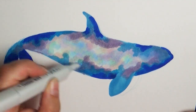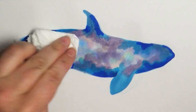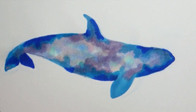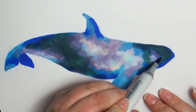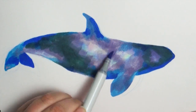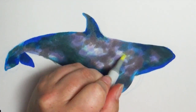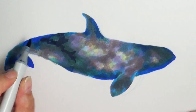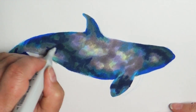And I did like the effect that I finally ended up with, but it wasn't exactly what I was hoping for. So I did go back in with some colored pencils and pull out some more highlights with that. So it's kind of turned into a bit of a mixed media piece. And then, of course, I went through and colored in all around the whale using black. And I went back in with my Uniball gel pen and added in stars.